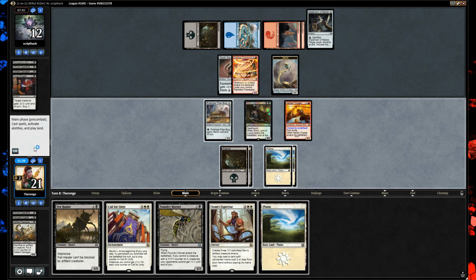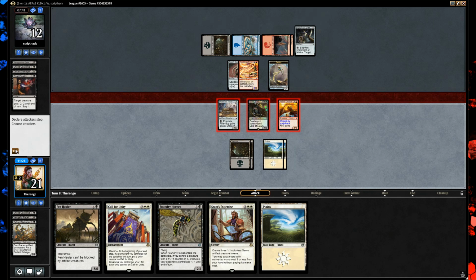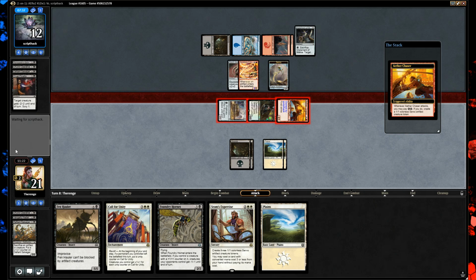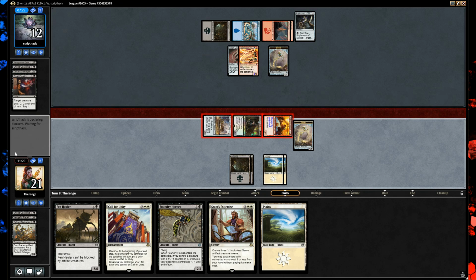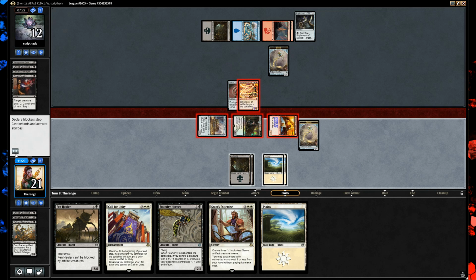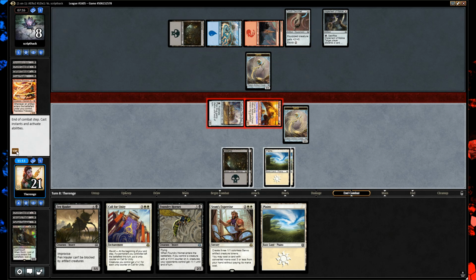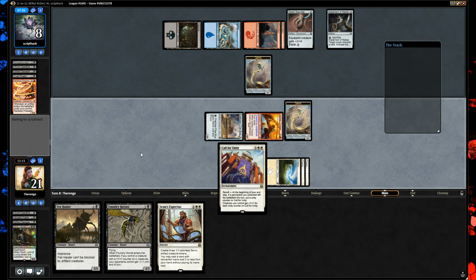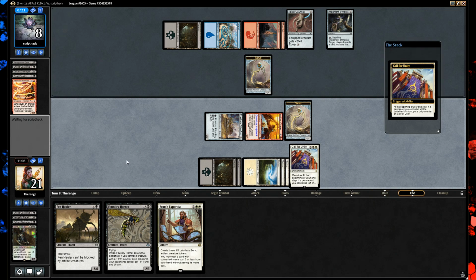Alright, this is the turn for a Call to Unity. Probably didn't need to attack with all of them, but I'm actually fine getting the damage in. What does he want to get rid of? Yeah, the Death Touch. I'm hoping he's thinking I'm careless. Boop. Alright, he's now probably just thinking like, geez, what is this guy doing?